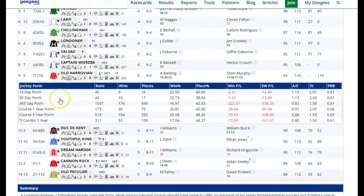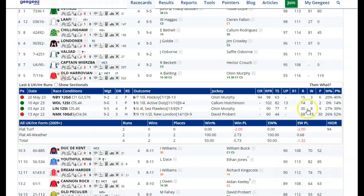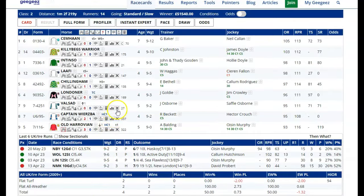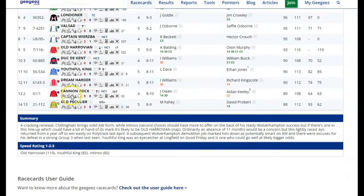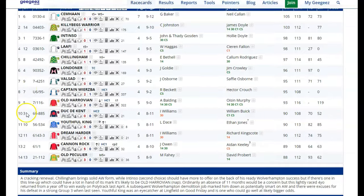Obviously, Oshin rides plenty for the yard, and he's riding very well with confidence as well. So the yard are in form, and does very well with handicap debutants. Some of these races might look okay down here. It's his first run on the track. They did pitch him into a Group 3, which I always think is interesting and might give some indication of what they might think now he's in a Class 2 handicap, which is quite the drop down. But, you know, you can take a closer look in this race if you wish. It's obviously likely very competitive.